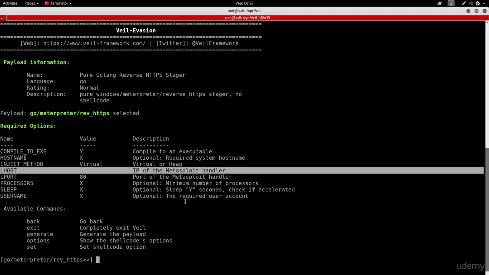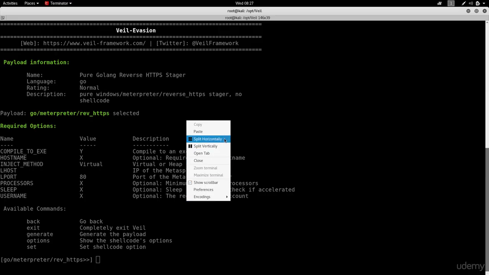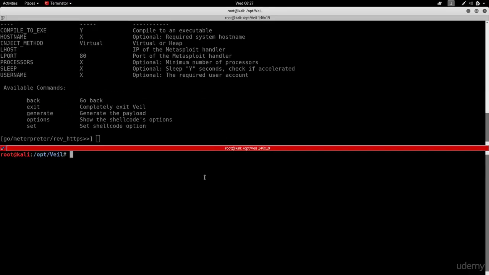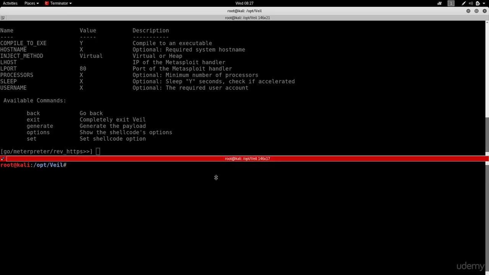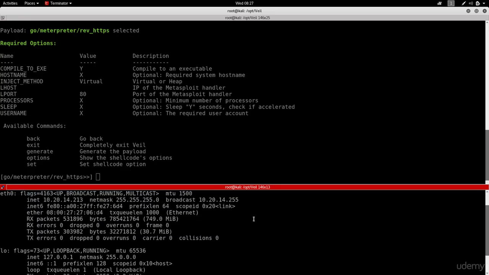Now to get the IP of my Kali machine, I have to run ifconfig. So I'm going to split the screen by right clicking and clicking on split horizontally. I'm just going to bring this down a bit, and we're going to run ifconfig. Now you can see the IP address in here is 10.20.14.213.